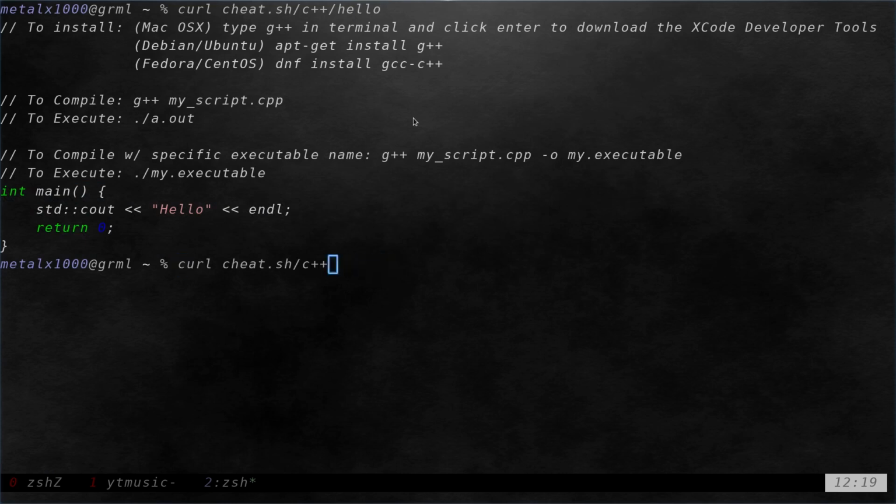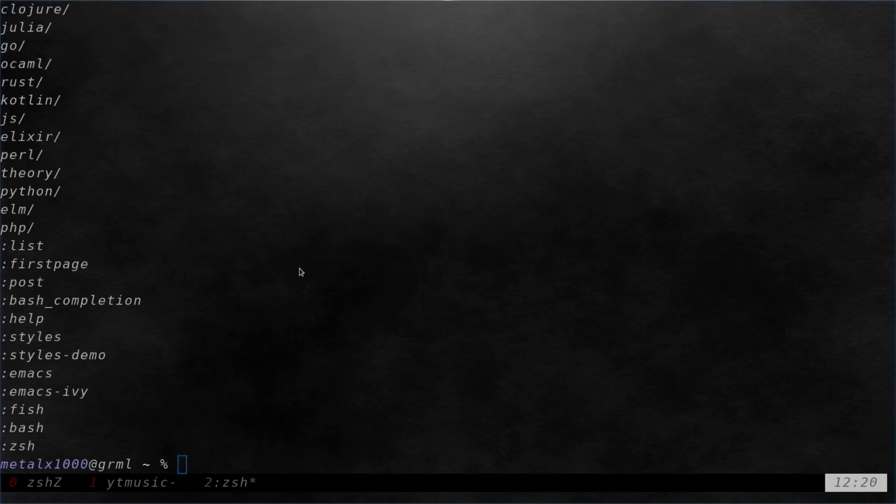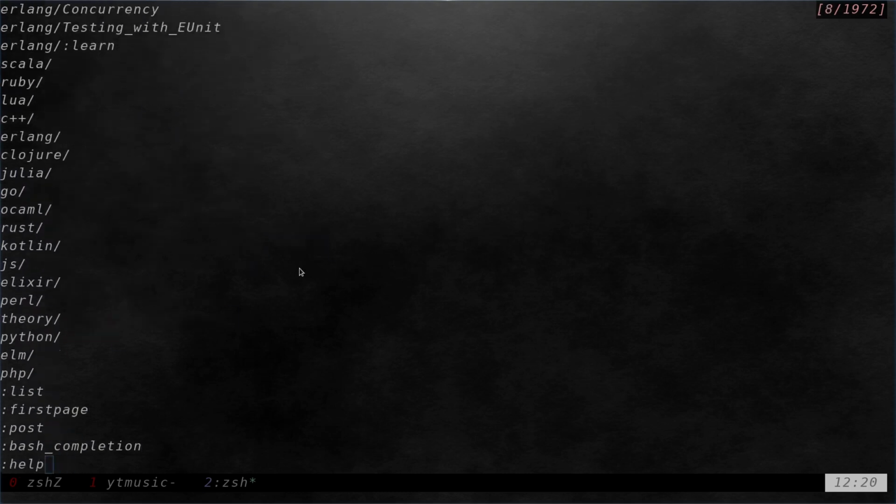And of course, like I said, you could use other programming languages. So if we were to come in here and type in Python, it's going to give us a brief summary of Python. And quickly here it shows you how to even start a web server, whether you're running Python 3 or Python 2.7. And again, just like previously with C++, we can type in list, and it'll give us a list of options here that we can look at. Why did it bring up Perl stuff? Did I type something wrong there?